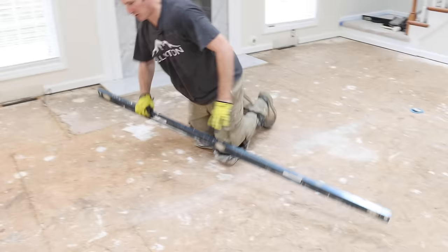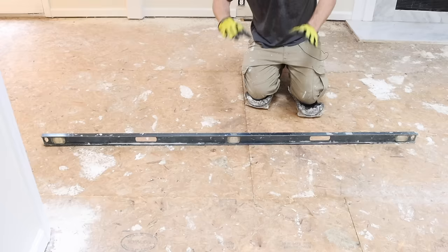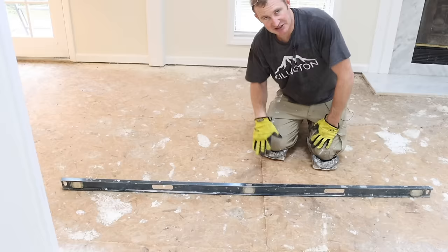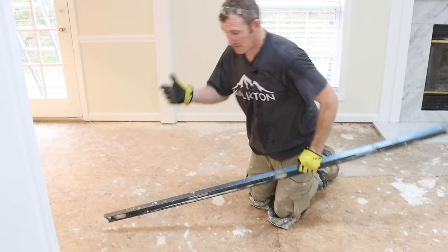I'd say probably one of the biggest areas where you end up having crowning is where butt joints of the plywood come into play. So always check your butt joints, because if any water saturation happened, especially on OSB, usually it swells at the butt joints. And to address this, if you did have a lot of rocking and you had 1/8 inch difference, you can always just take a belt sander and sand down that seam. But you want to make sure that everything is within 1/8 inch of level. Worst case scenario, you can always floor level the entire floor. Most situations, you just want to double check things.